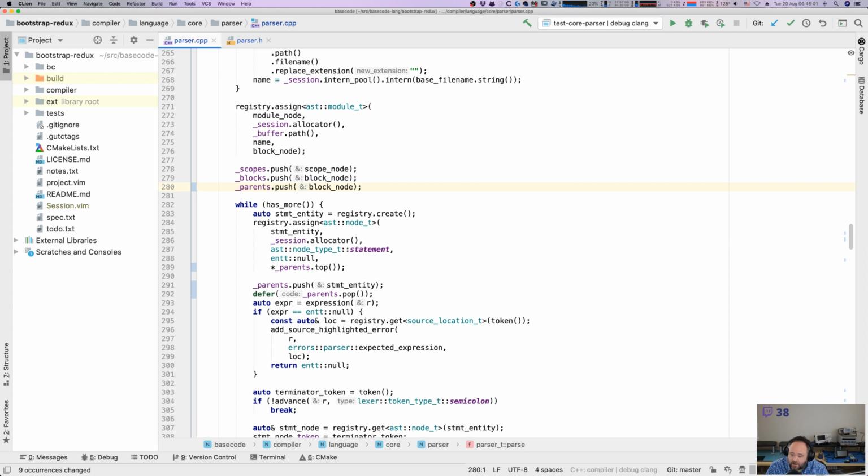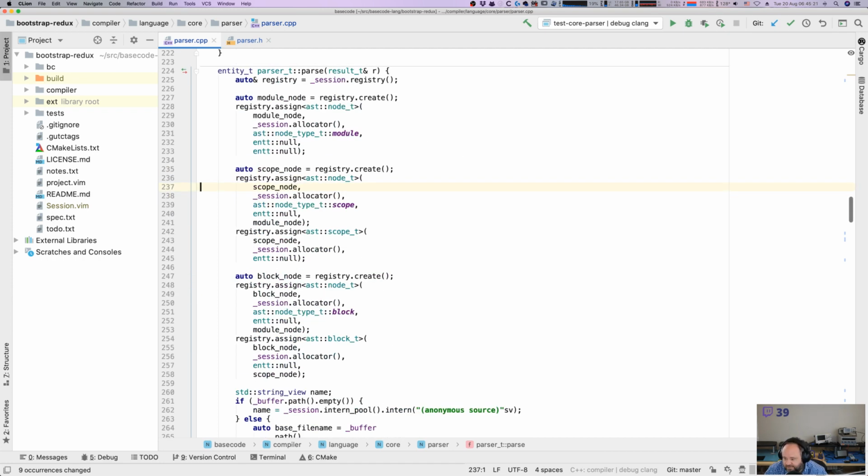But if we are in a procedure or a call or a tuple or an initializer list, right, then we could change the binding power so it works the way we would expect in that case.